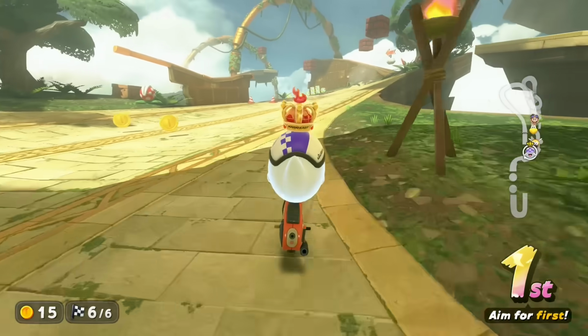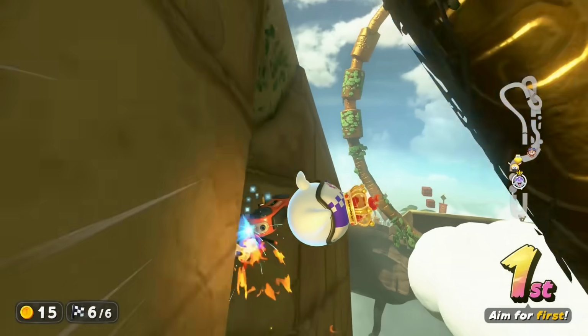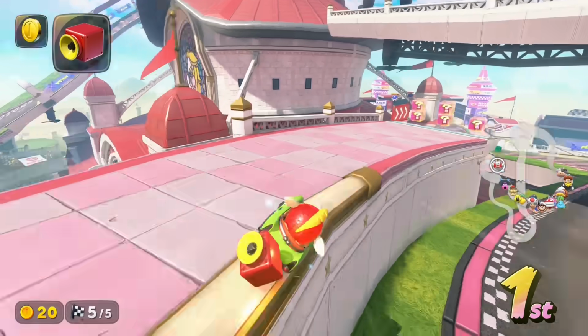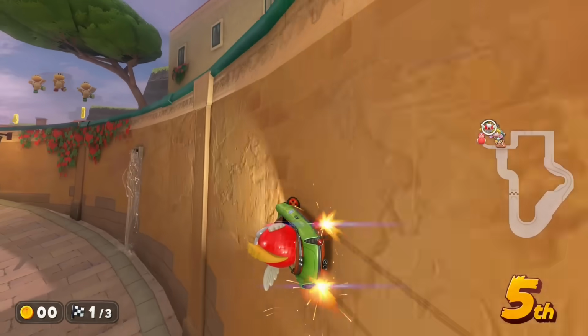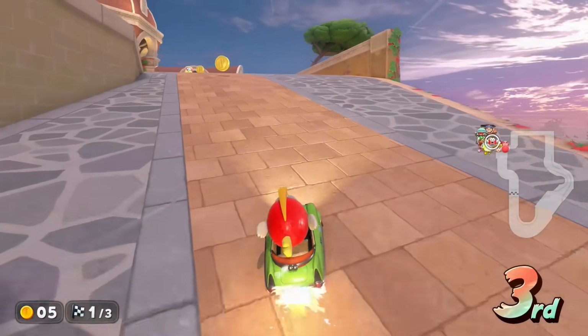Hey guys! I don't know about you, but I think I'm at the point now where I've gotten the hang of most of Mario Kart World's new mechanics. Charge jumping, wall riding, and rail grinding are all aspects of the game that I now fully understand and can naturally implement into my races without really having to think about it.